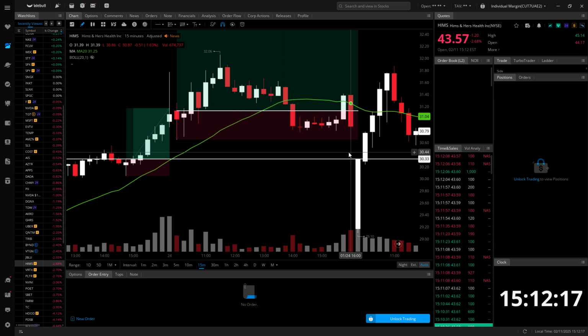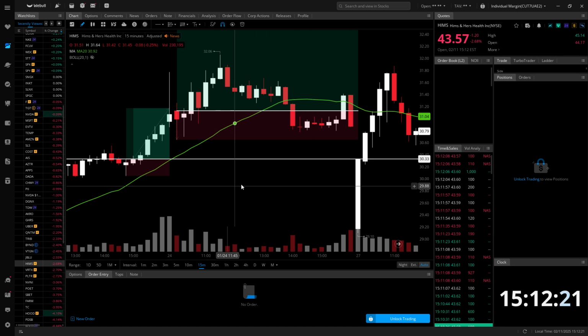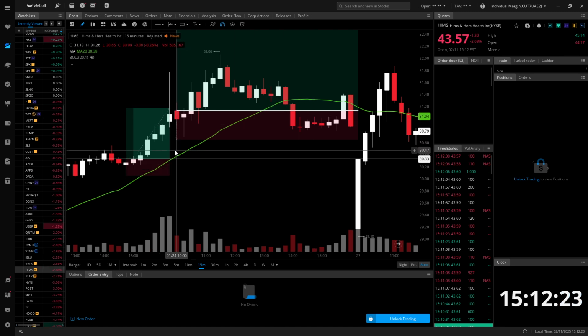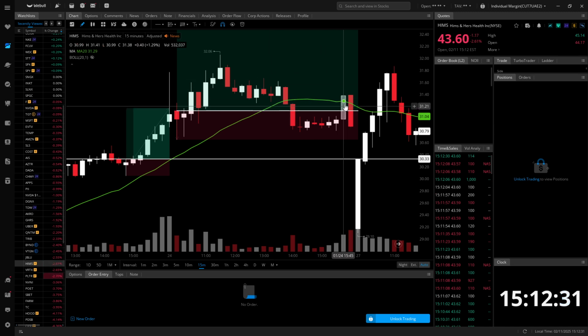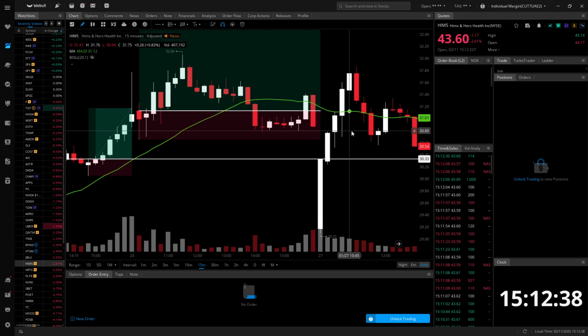It moved, looks like, after hours, and that's okay too, because we don't have to trade stuff after hours. This was an entry at 10 o'clock in the morning. If you're not a swing trader, or if you don't feel comfortable holding overnight, you don't have to. You could have easily taken your profit somewhere up here, or at the last push up here above your break even, you could have set a stop loss right above that, just because it's up, right? Otherwise, you just take the loss, and that's okay.